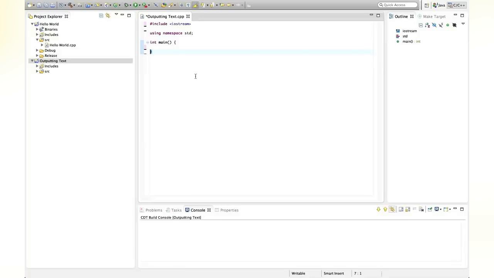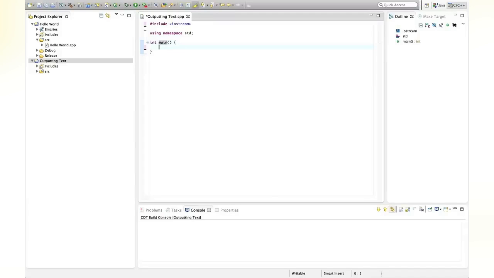Some C++ programmers prefer a style where the opening bracket goes underneath main like this instead of on the same line. But I think this style is definitely gaining popularity more and more. So I'm going to follow this style. And people who like brackets on the same line as the function name here, they get very annoyed with people who like them underneath, and the people who like them underneath get annoyed with the people who like them on the same line. But anyway, let's just forget about that.